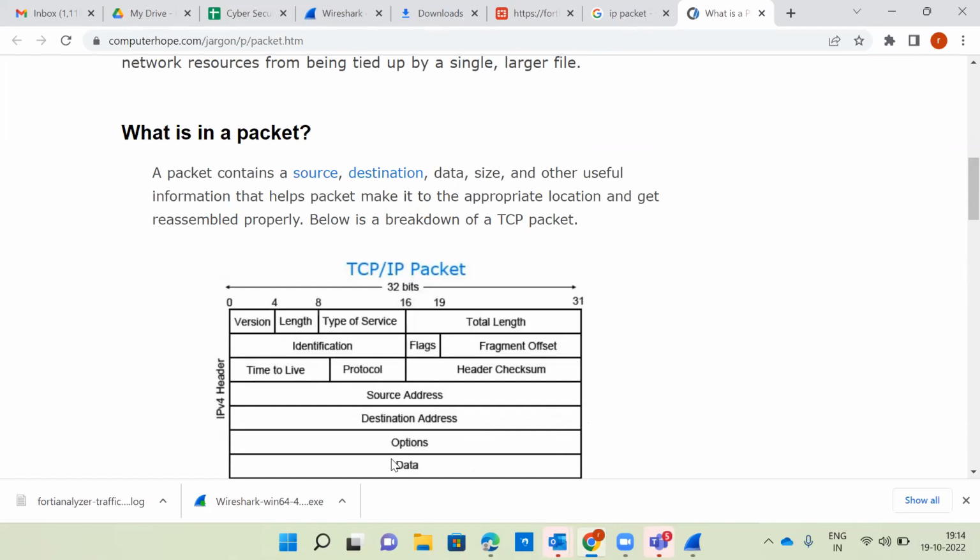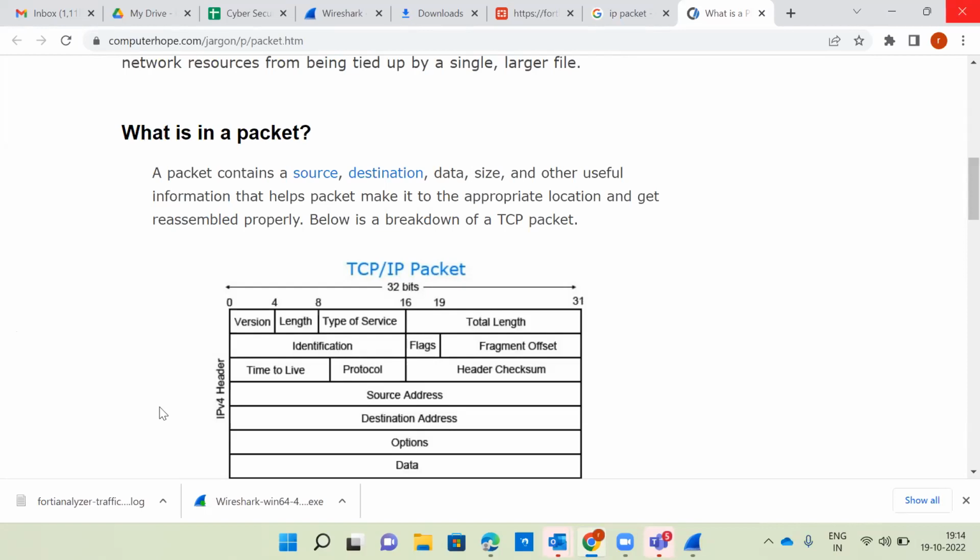Understood now? The same thing we analyze in a TCP packet as well. In Wireshark, you will see everything: version, length, type of service, total length, identification, flags, fragment offset. This is the actual traffic analyzer, and we will see this packet. We can see it is part of the Transmission Control Protocol, or otherwise the IP protocol. You can see the header checksum now.